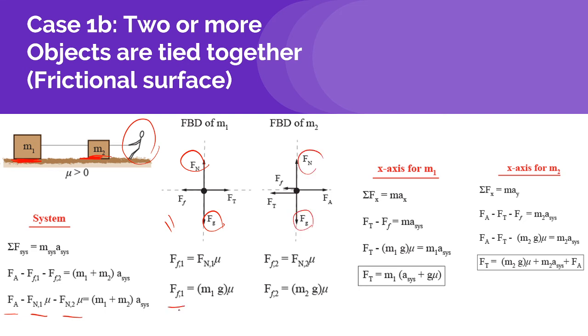But since there's no motion in the y-axis, you basically have normal forces as your gravitational forces. So your F normal for the first mass is basically m1g, F normal for the second mass is basically m2g, and your friction forces basically multiply with the mu. And what's happening on the x, for m1 you only have friction and tension, but for m2 you have applied force, friction and tension. And tension is trying to pull it in the other direction, and friction is also trying to resist the motion. So once you plug in everything with their equations, then you're going to have those setups.